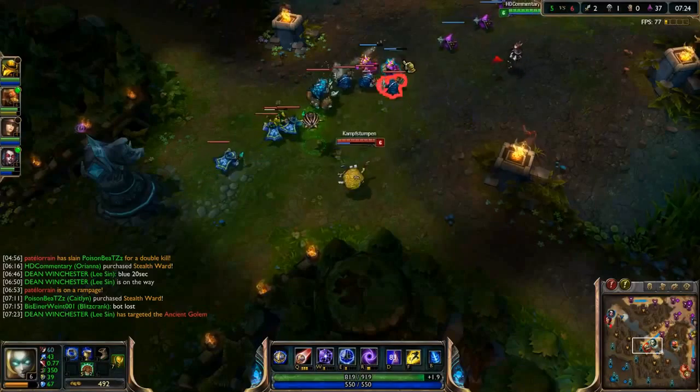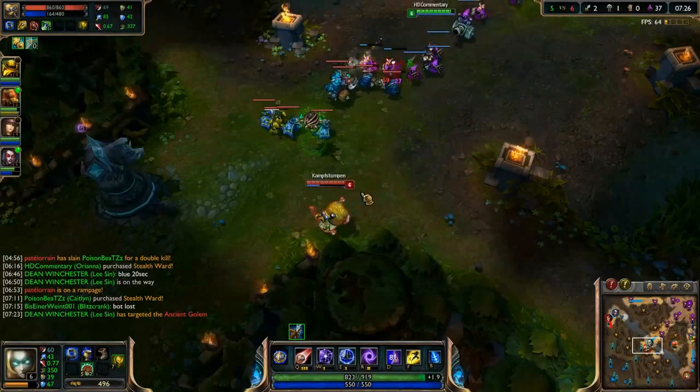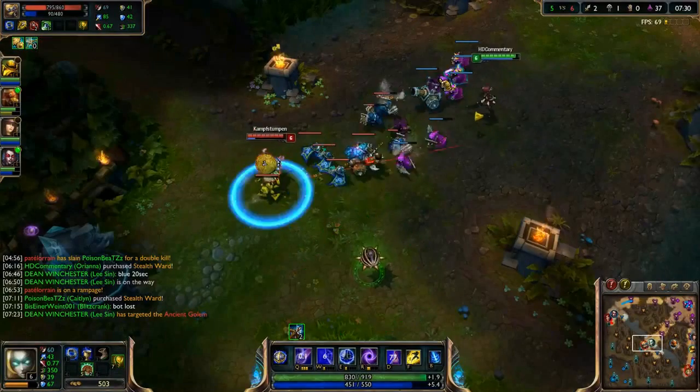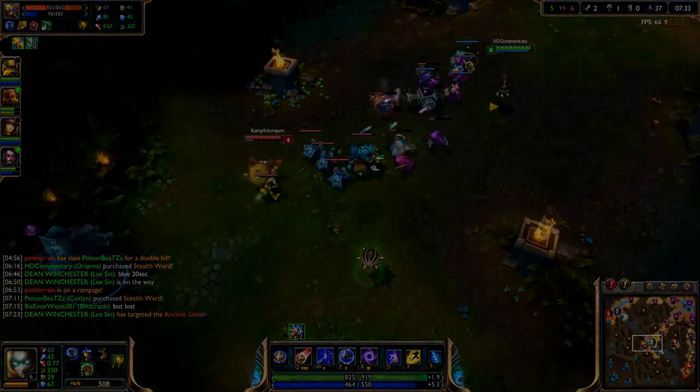Once you have your Athene's Unholy Grail and or your blue buff, you will be able to kill entire waves with your spells. Push the wave into his turret and make sure he won't be able to roam around the map.